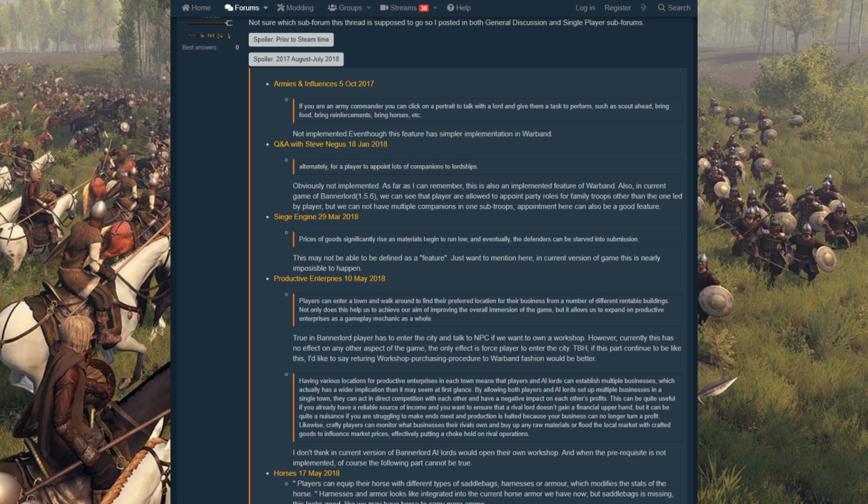Prices of goods significantly rise as materials begin to run low, and eventually defenders can be starved into submission. In a way, what does he say? This may not be able to be defined as a feature. Just wanted to mention it here. In the current version of the game, this is nearly impossible to happen. False.